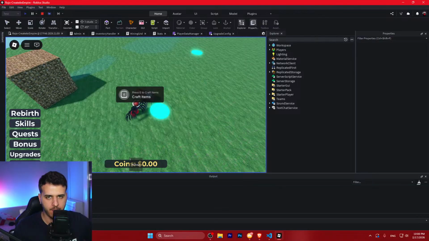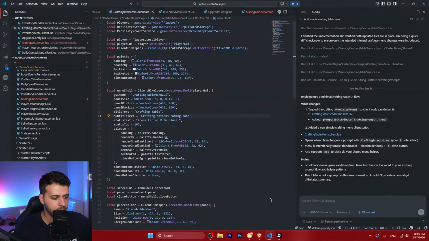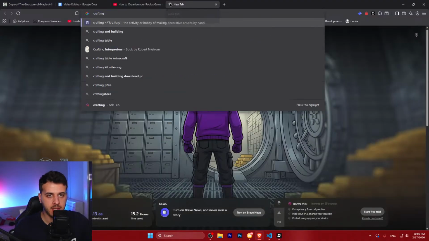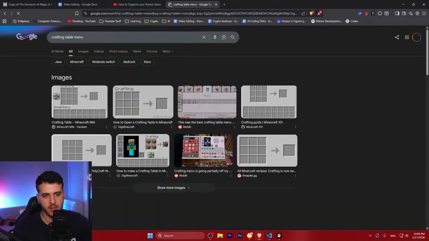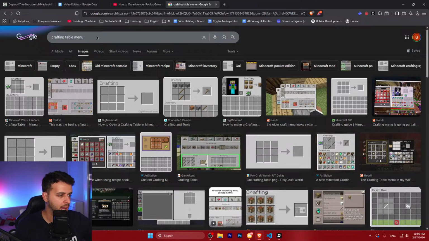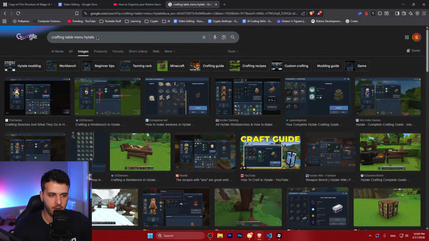We're getting there. So right now what we need to do is to find, let's say, a nice way to show the table. So crafting table menu. Let's see different options. I like the approach of Hytale, which has a very specific crafting system. You cannot craft anything you imagine.